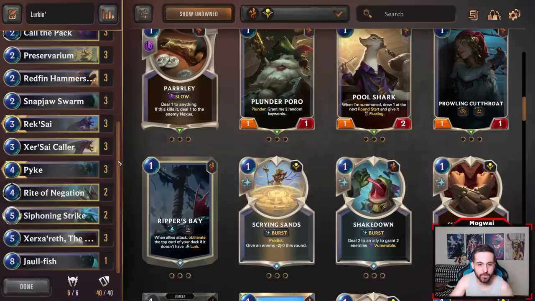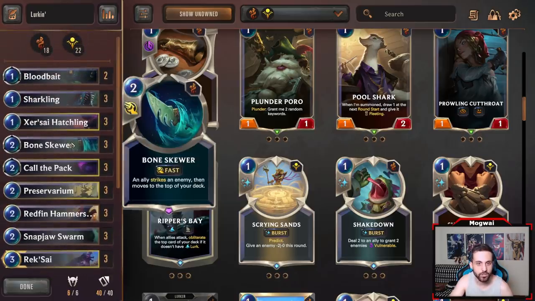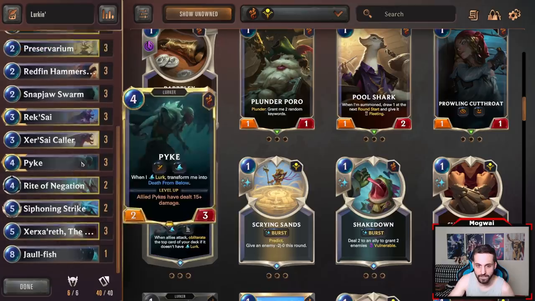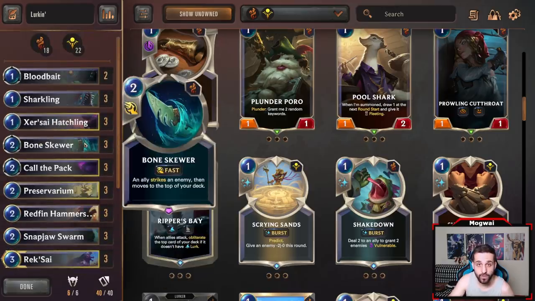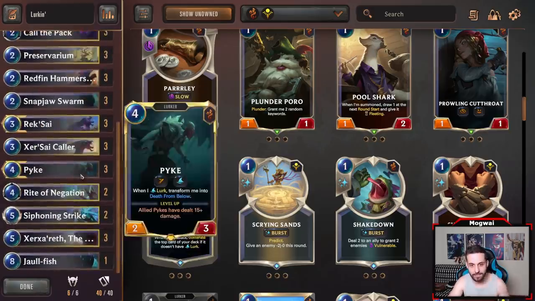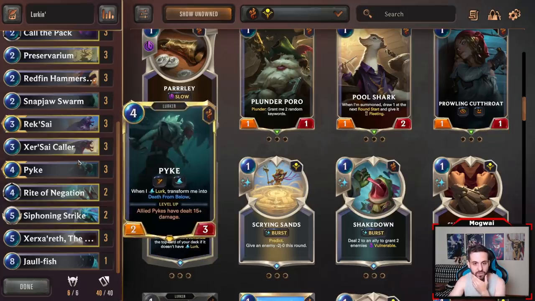So the rest of the deck is comprised of mostly Lurk cards, but we have some key things that I've incorporated myself. First of all, you should want to be playing a full set of Bone Skewer. This card allows you to interact and disrupt your opponent, and also allows you to really benefit from things such as a leveled up Pyke, or even potentially remove a blocker from a big overwhelm attacker in the late game as well. It's just too useful. It can be used to set up a Pyke at the top of your deck so you can get his spell, the Death from Below, triggered again, amongst other things, which is really important.